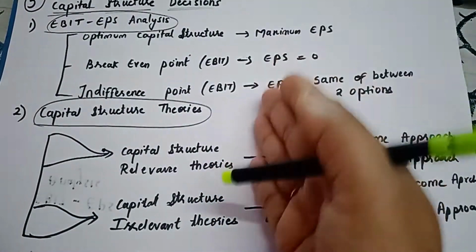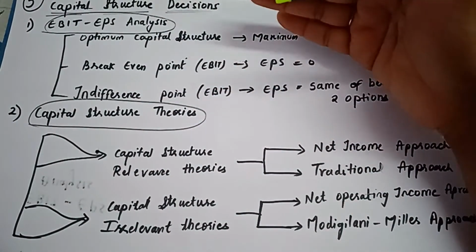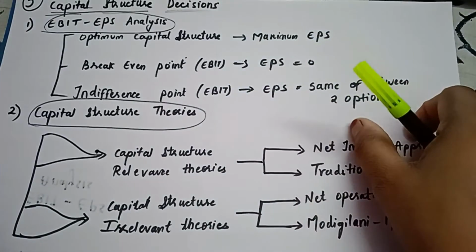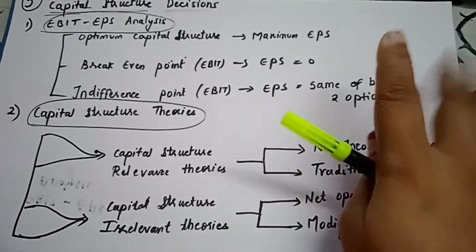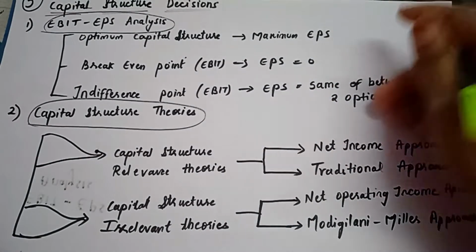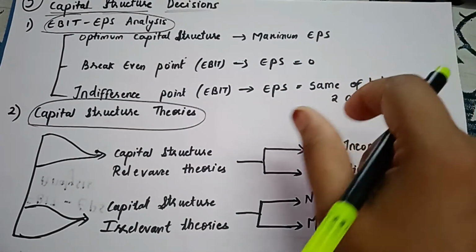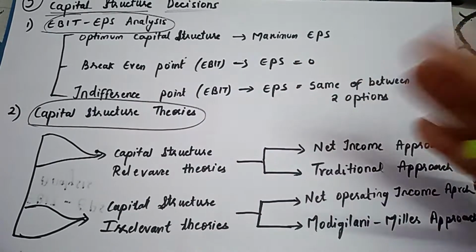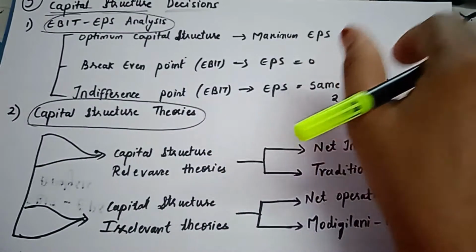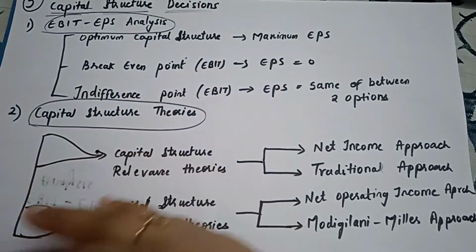You have to look out for the opportunities available in the market. You have to calculate the EPS from EBIT, and you shall know what the maximum EPS is. Okay, fine, if I am taking 50% as debt and 50% as equity, then my EPS is maximum. Or if I'm taking completely equity, then my EPS is higher than the other options. So that checking for the maximum EPS is the optimum capital utilization. Optimum means to the extreme, to the fullest.